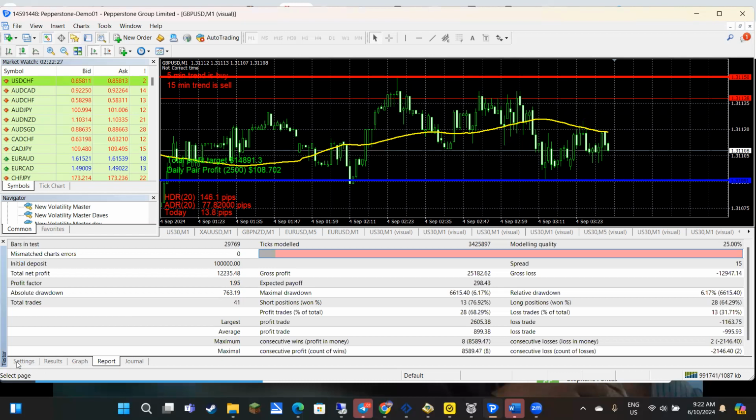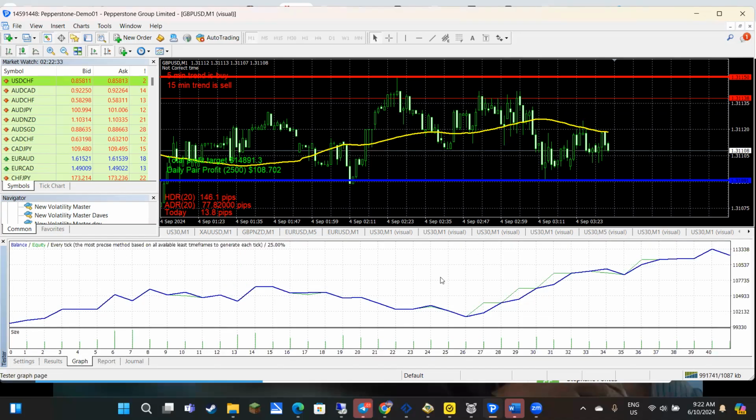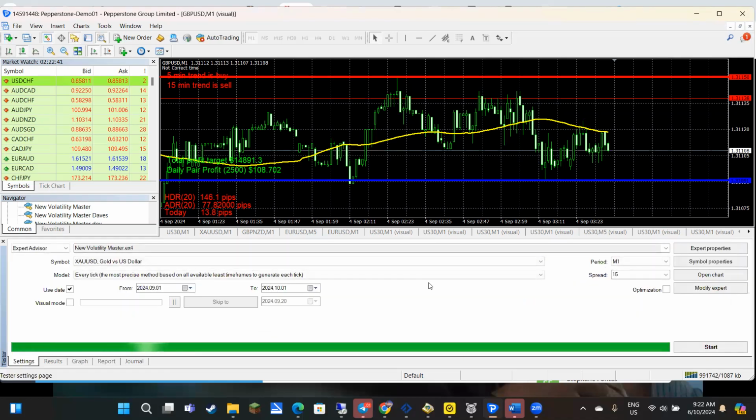Anyway, that's sort of all I wanted to go through. I just wanted to show people that those particular settings gave those particular results, go through a little bit on how to backtest, how to get that historical data, and things to be aware of with the spreads and all of that.